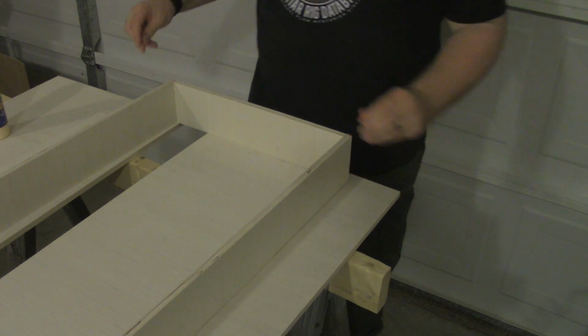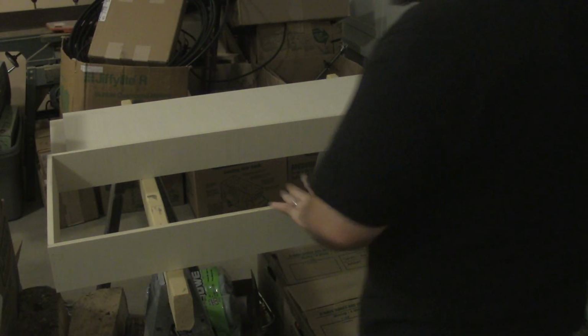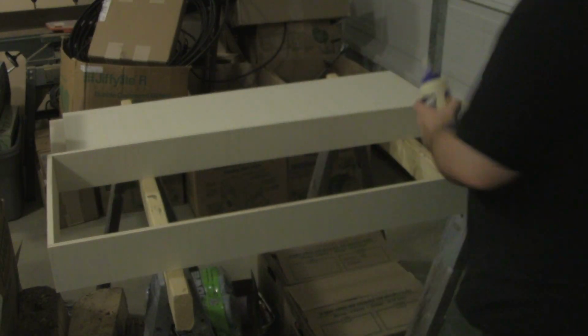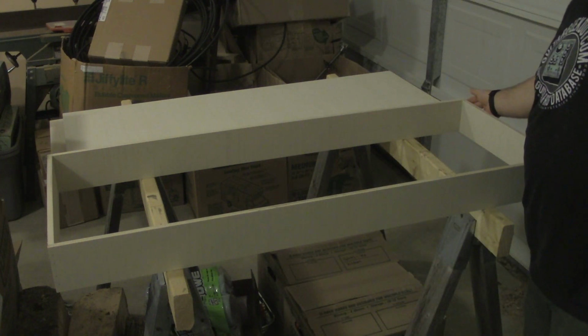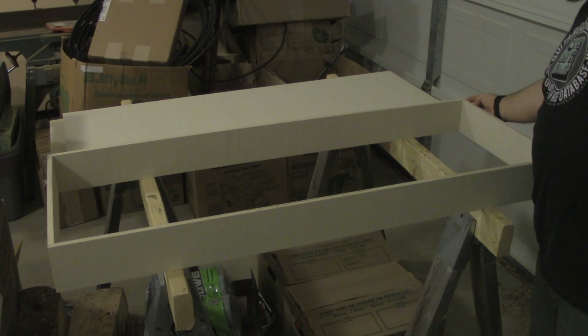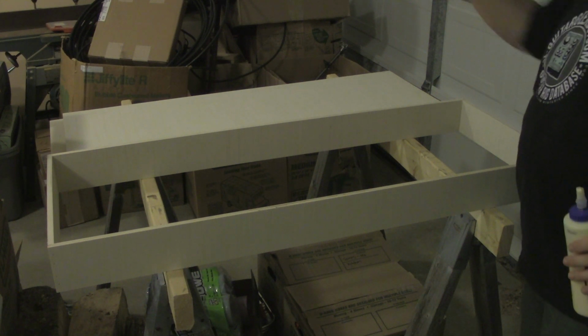Alright, so I'm going to set this one aside, I'm going to do the other one, I'll come back, and then we'll work on the tops. Okay, I'm back. Got the framed pieces glued and nailed, and everything feels pretty good. There's a couple little spots I'm not entirely happy with over here. Something's a little proud, so I'll just make sure to make that the outside on one end or the other.